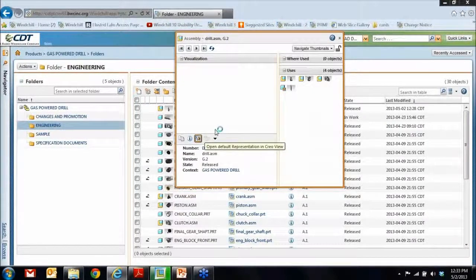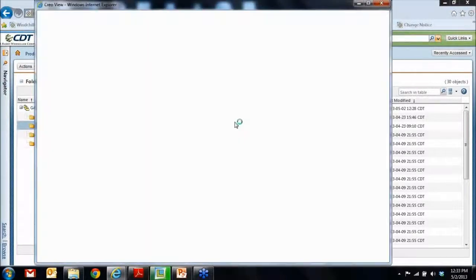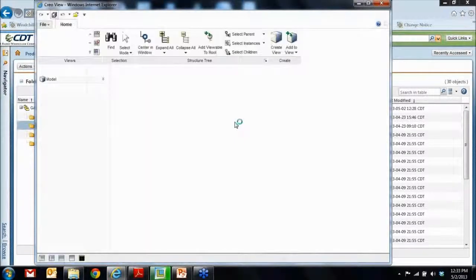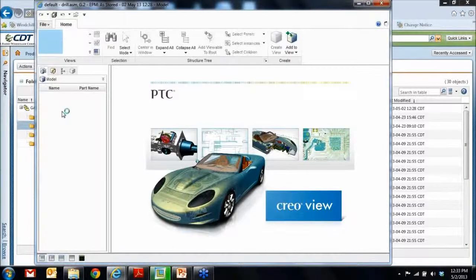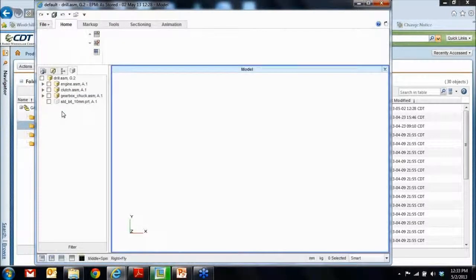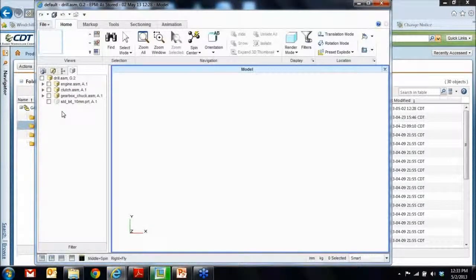And this is the object that was released through the change process. So that's the inbuilt out of the box change process. All you need to do is add users to the roles, and that's pretty much it. All the tasks, workflows, notifications are all taken care of.